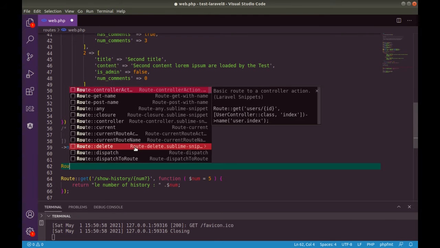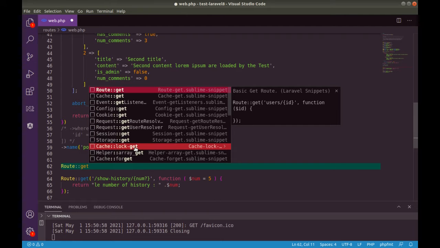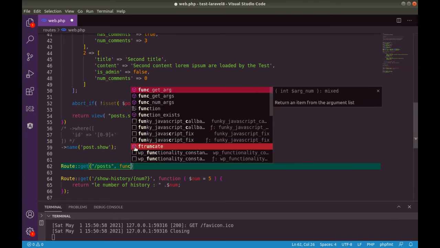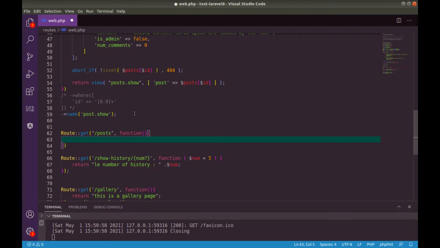Okay, route get, for the URI let's call it posts, and these posts take an anonymous function. This anonymous function will return a view.